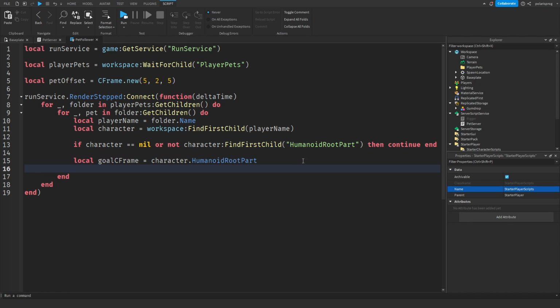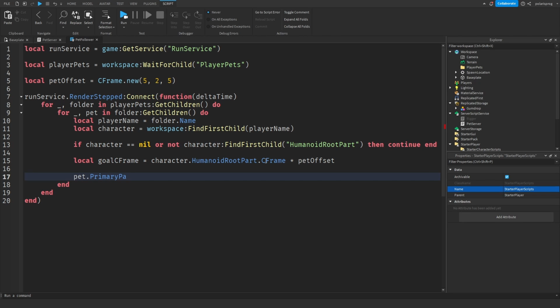Okay, so local goalCFrame is equal to the HumanoidRootPart's CFrame multiplied by petOffset. Okay, so now we will loop the pet. So pet.PrimaryPart.CFrame equals, or maybe you can use pet:PivotTo, which is the new replacement.